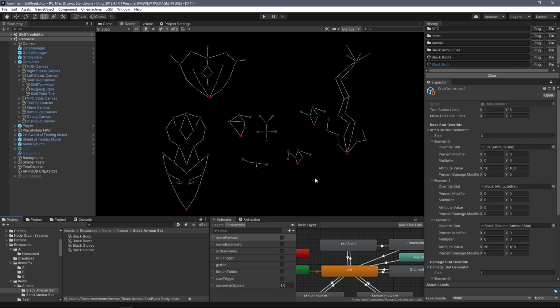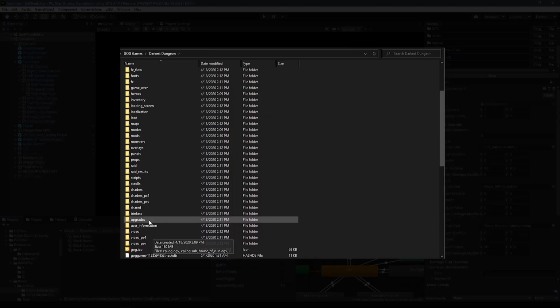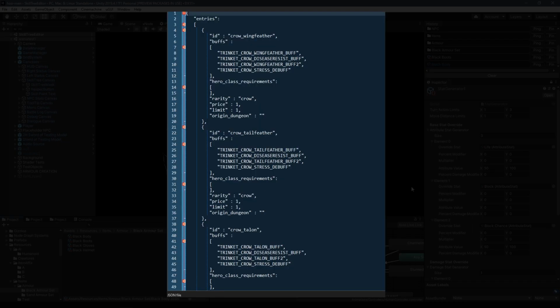Scriptable objects are a Unity thing, but I'm sure there are analogous systems in other engines. Because like I mentioned in the beginning, these are just instances of the classes we write. So all we're really doing is just taking advantage of object-oriented programming. So without all this fancy UI, we can certainly just instantiate manually in code, or use something like JSON to store all the object instance data, which happens to be exactly what Darkest Dungeon 1 does. So for example, their trinket data is all stored in this JSON file here.